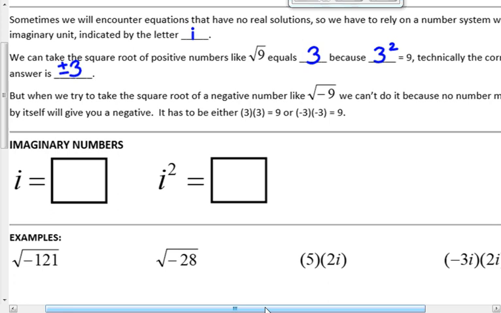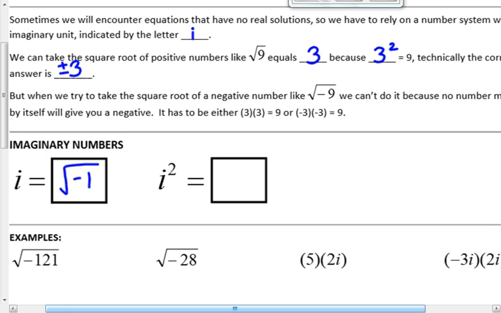So how are we going to work through finding negative square roots? Well, the first thing is to talk about what exactly i is. Some of you already know, some of you are kind of confused, some of you don't know at all. i is equal to the square root of negative 1. We're going to use that when we start breaking down square roots of negative numbers.